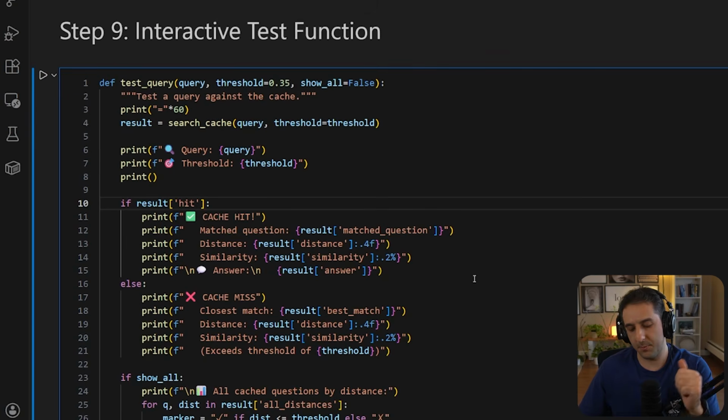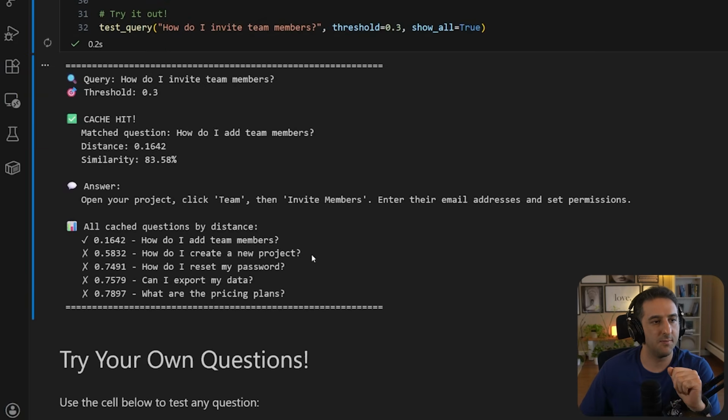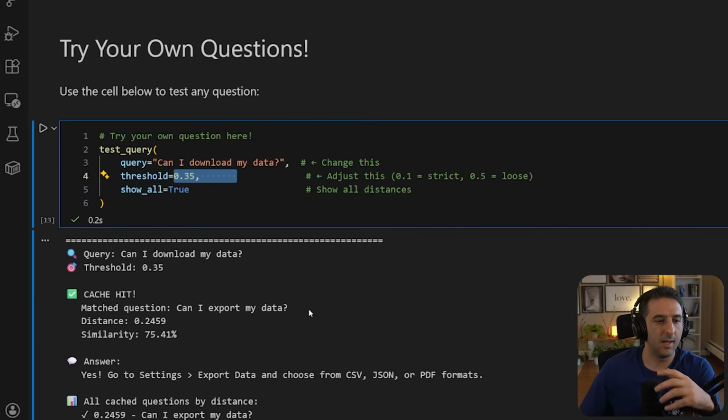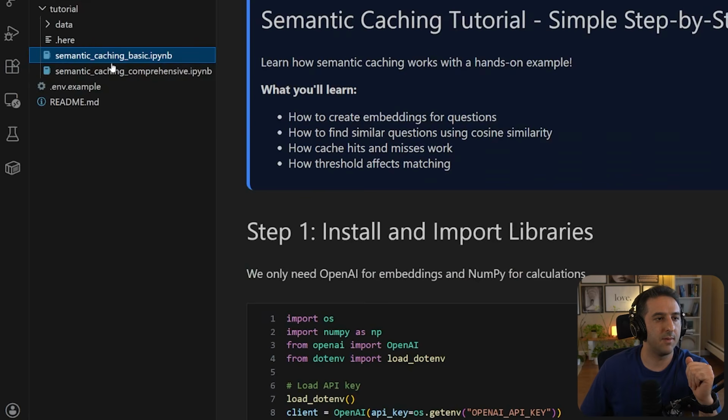And finally, I prepared a cell for you that enables you to chat with this simple semantic caching strategy in an interactive mode. So you can ask different questions and you can see the result by yourself. You can change the threshold and you can play around with it. So that was a very simple way of implementing semantic caching. It is very similar to how you would implement a RAG pipeline, but this time you want to fine-tune it for identifying close or relevant questions to what the user is asking, and return the answers when they are asking similar questions to what we have in the database.